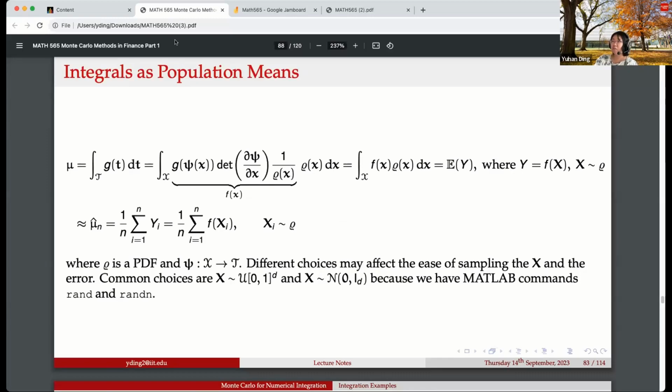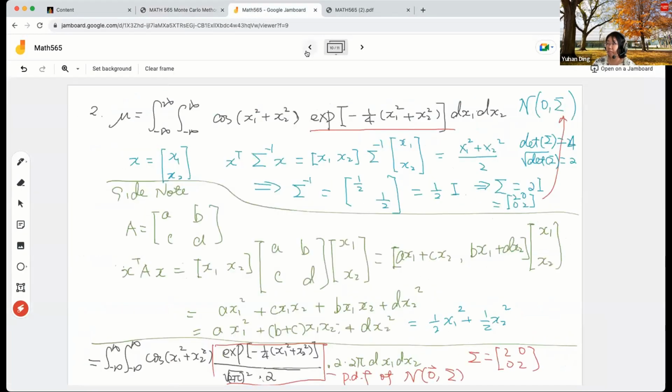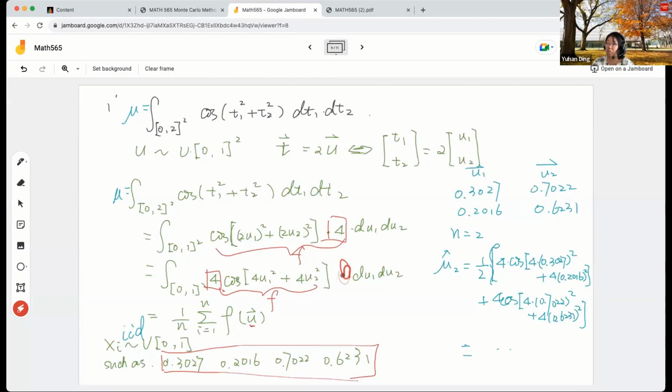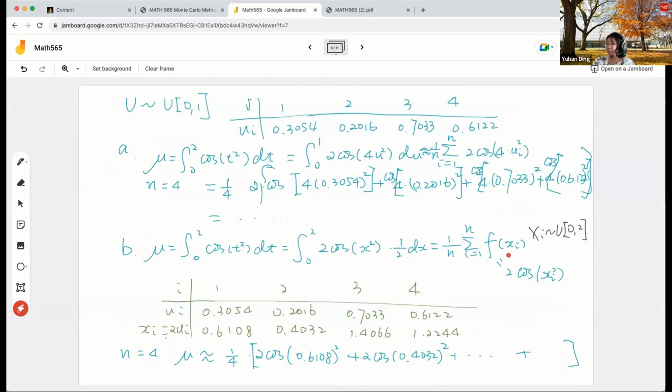Always understand that this integration is the population mean, so you always need one density function. Even though here, if we go back, here we don't have a density function. Actually, we have that because the density function is 1, so we don't need to write it. But for this case, we have this density function is 1/2. Let me emphasize it. So here, this is the PDF, the density function of the uniform 0, 2. That's why we just generate this xi. And what is our f? You can see it is 2 times cosine xi squared. So that's the case.